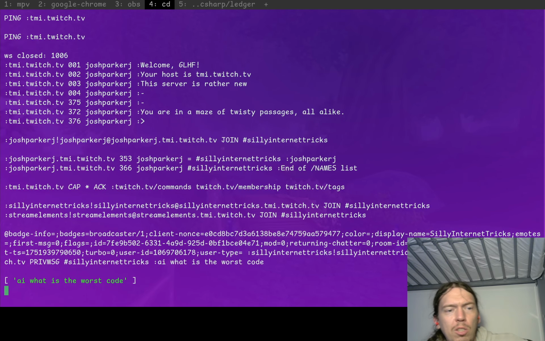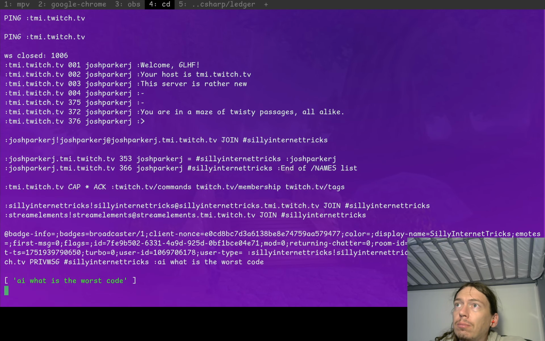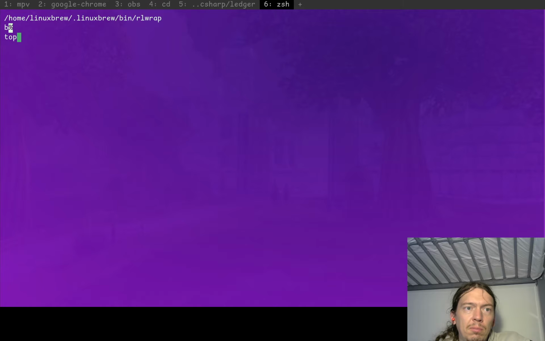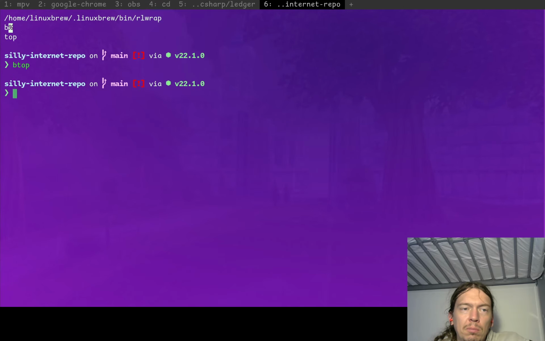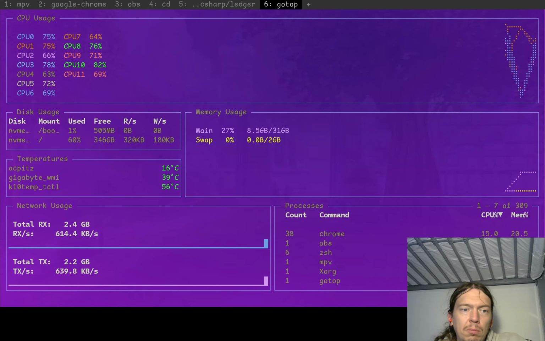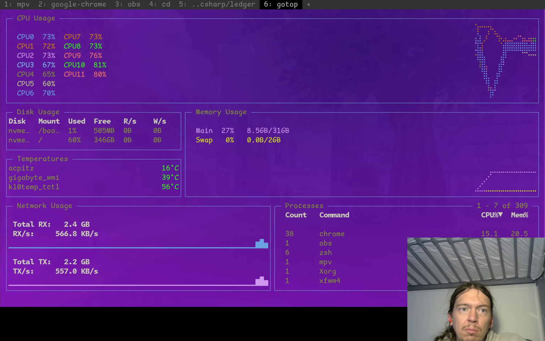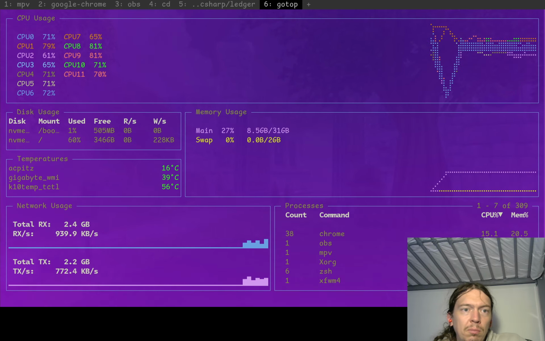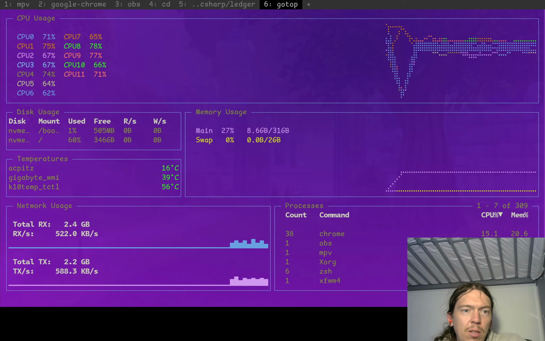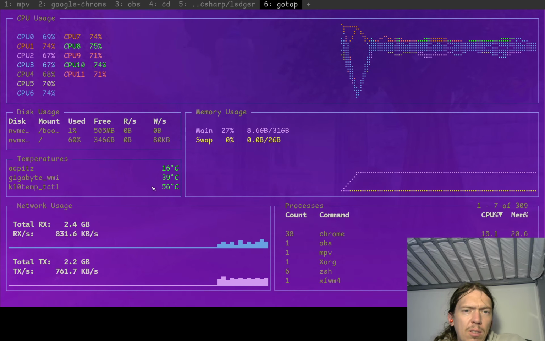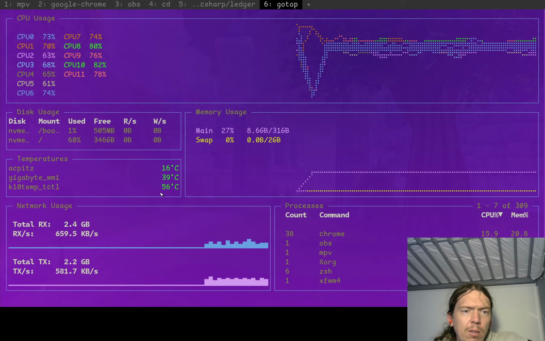AI, what is the worst code? Is it going to be able to respond? Maybe not. How do we see the K10 temp? Does this seem high? Maybe, not really.